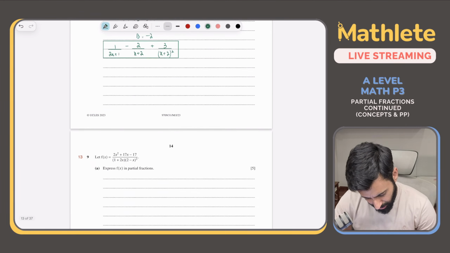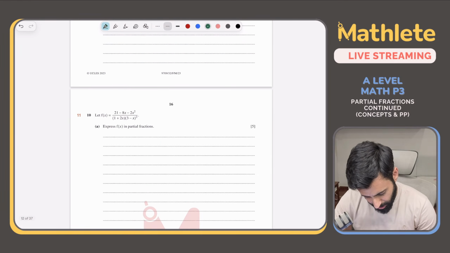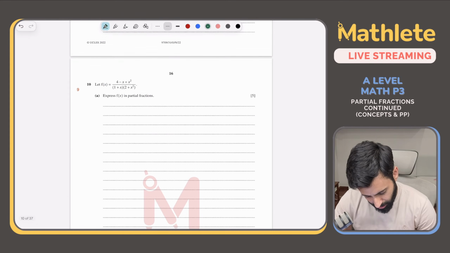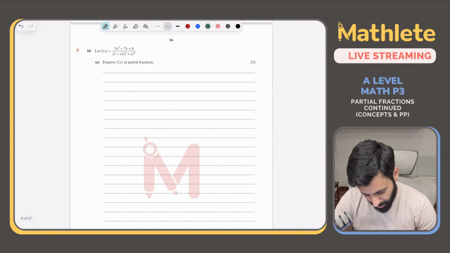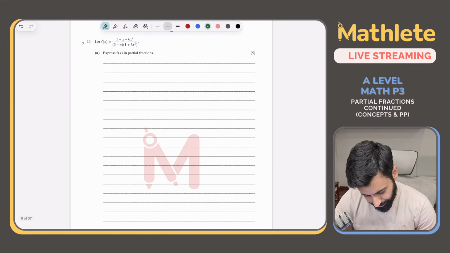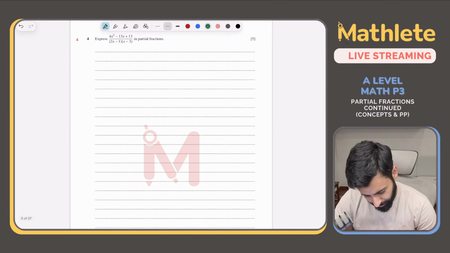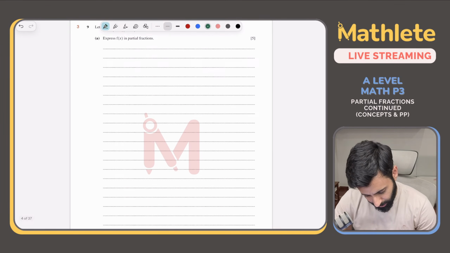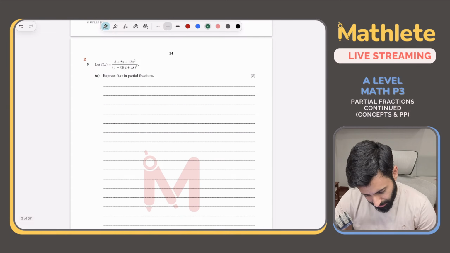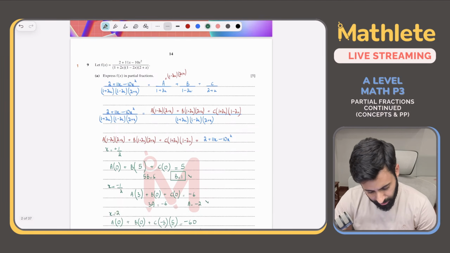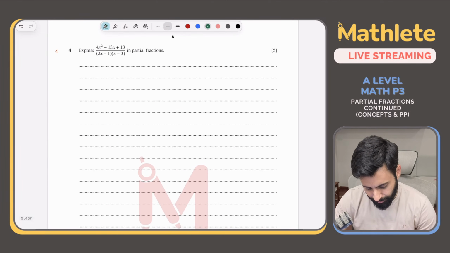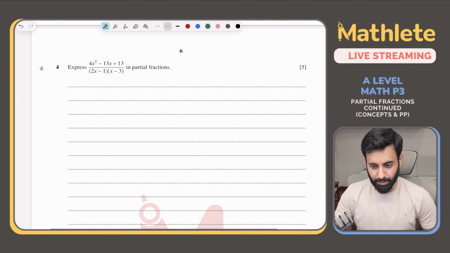So let me see if I can give you guys a question to solve which involves the use of long division. Okay, that was one. Let me see if there is any other. Okay, done. I will give you guys some time to solve this.